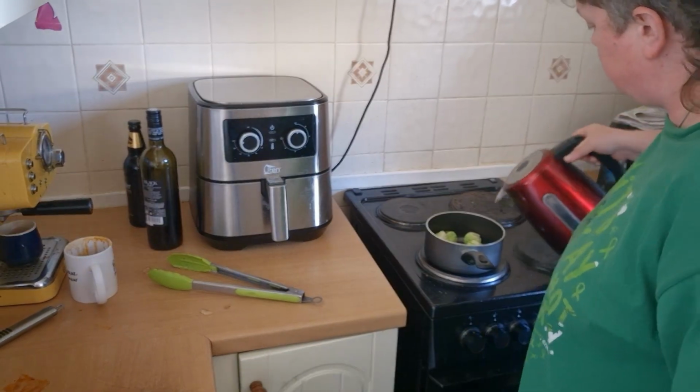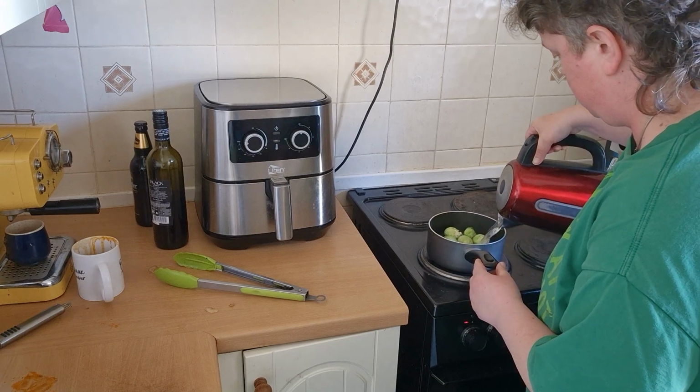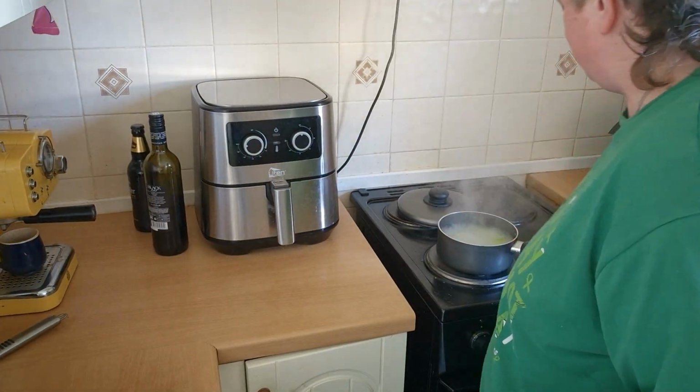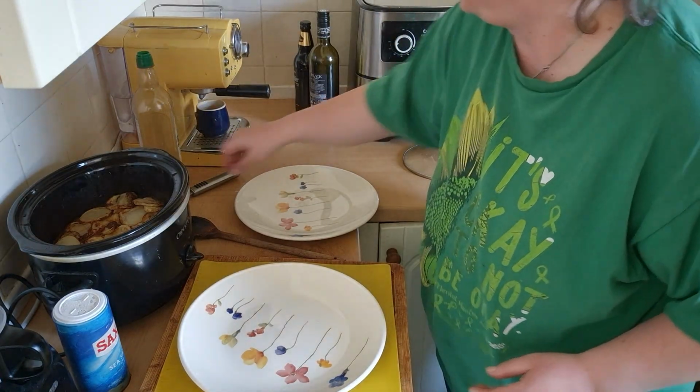So I'm just going to put the sprouts on for 10 minutes. Fire up that hob. Put the lid on. Sprouts have been cooking for 10 minutes. I've just turned off the hob. They are definitely ready. So I'm going to drain them. The hot pot is ready to be served and it smells incredible.